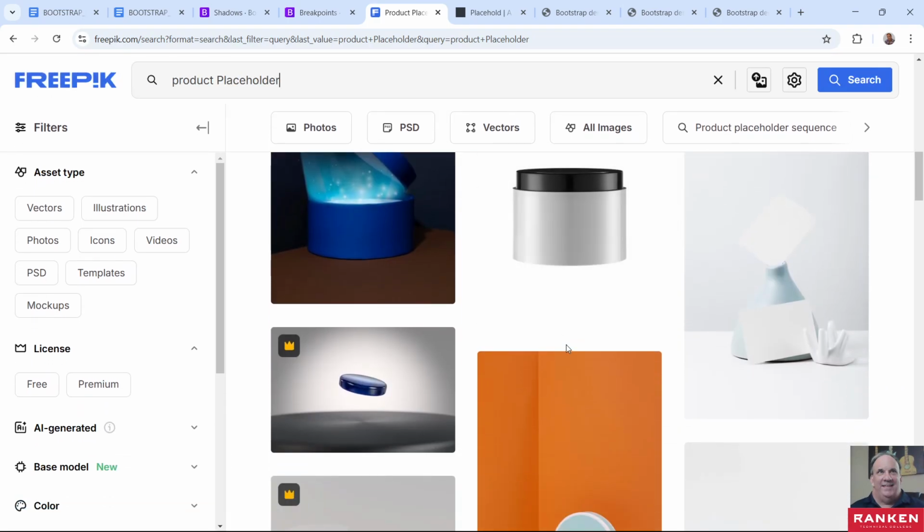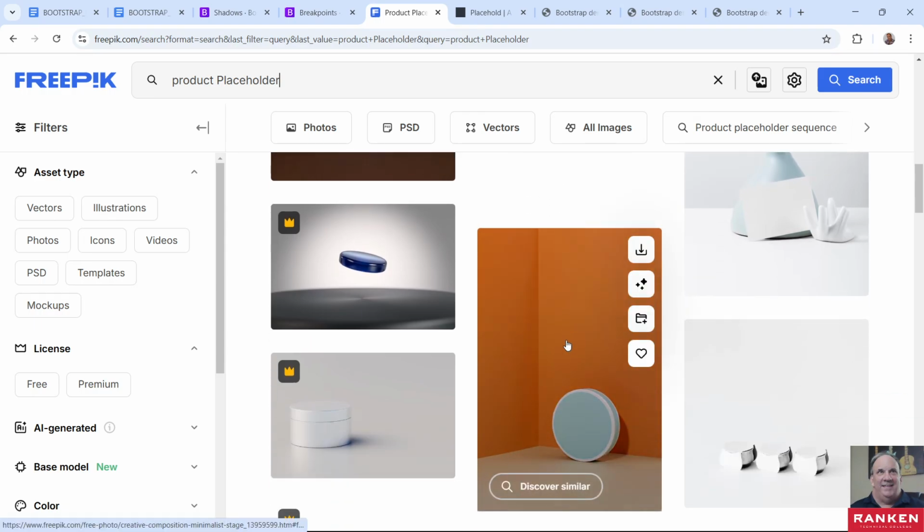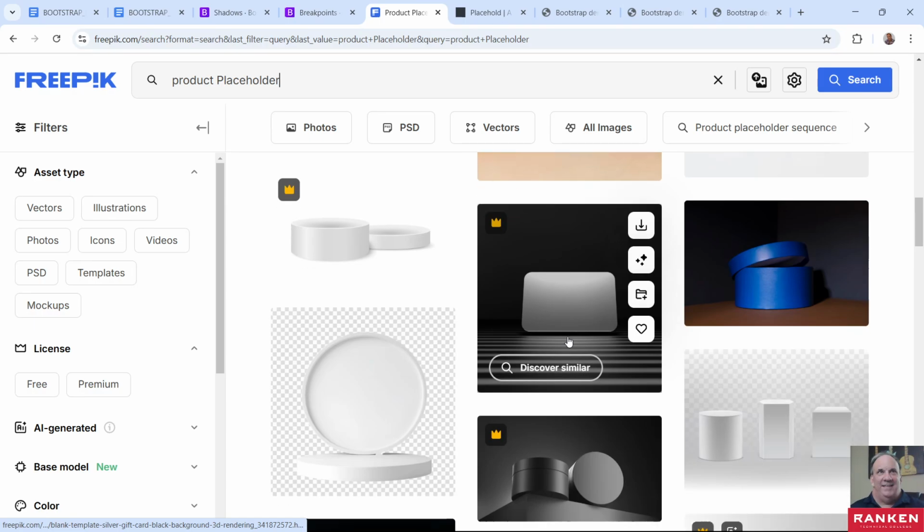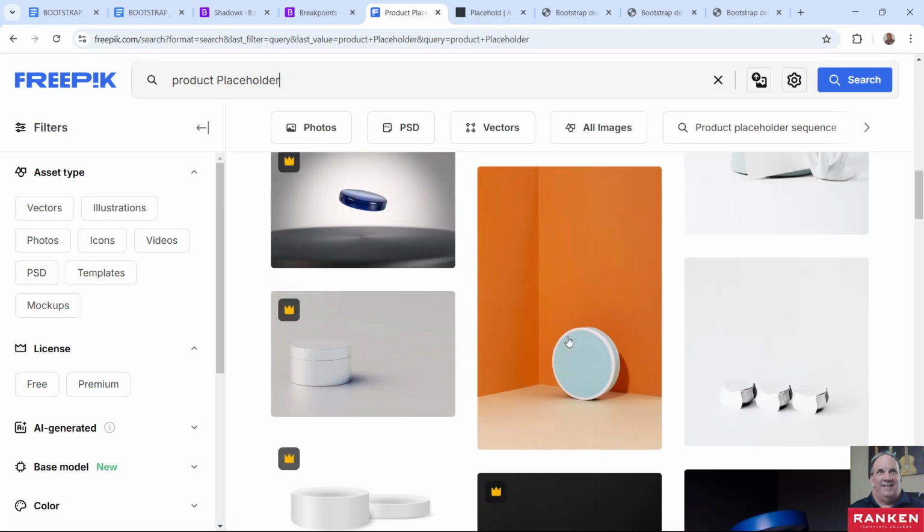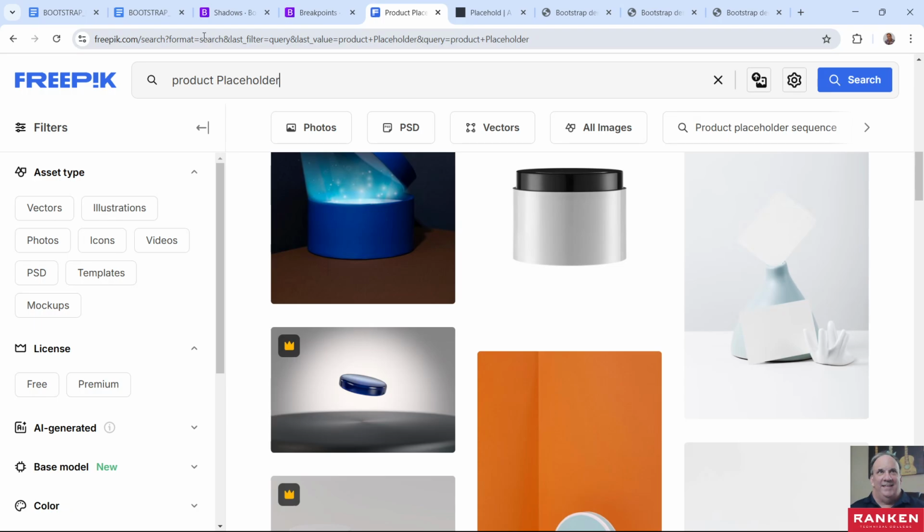I'm not saying you have to use this. If you want to get your images somewhere else, or you have a different resource you use, that's fine. I just want to point this out. You could use something like this as well. I'll go ahead and send this link to you. All right.